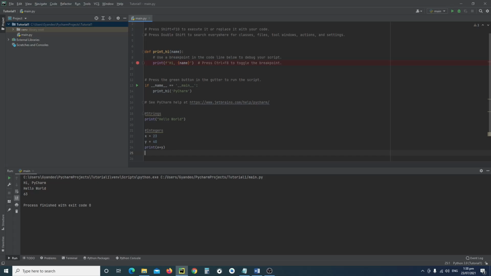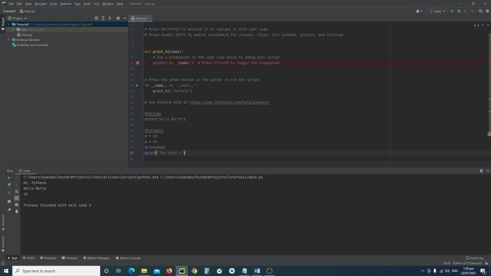One more thing I want to show you all is how to merge the string and the integer. So I just type out print, total equals.